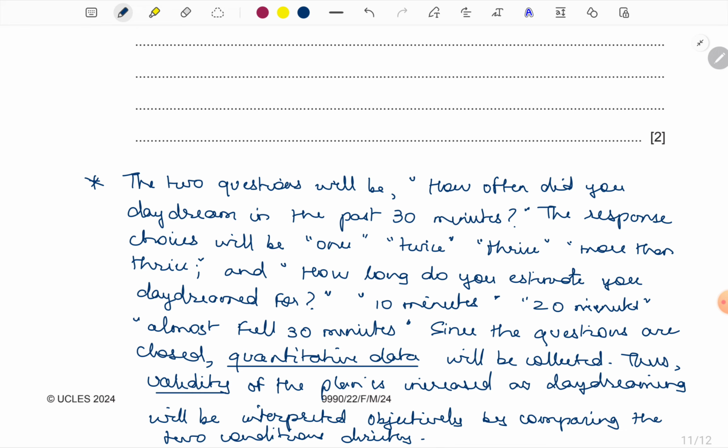Okay, so some more tips on this answer. In the end, avoid the temptation of getting into descriptive statistics, bar graphs, this, that. They have not asked you for it in the plan. It will not be credited. Secondly, in the syllabus they haven't mentioned. That's what I mean. It is not required at the AS level.